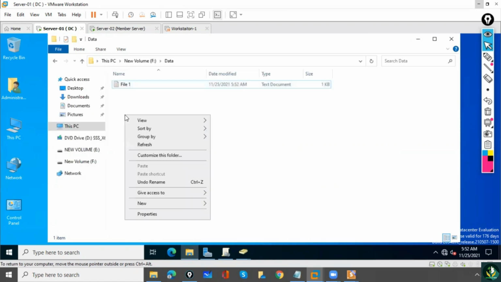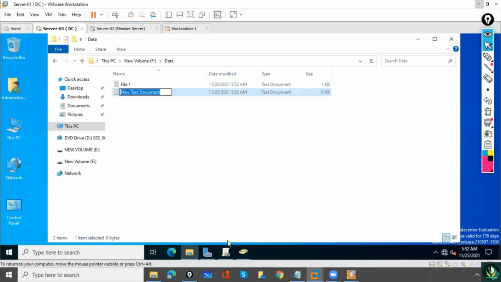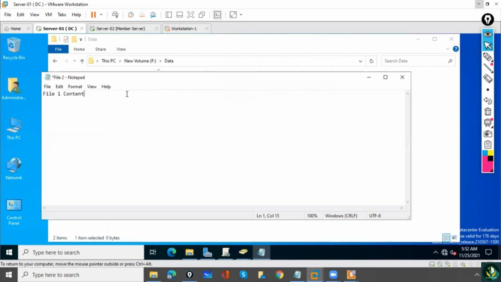We'll create file 2, and we'll create the content, file 2 content.